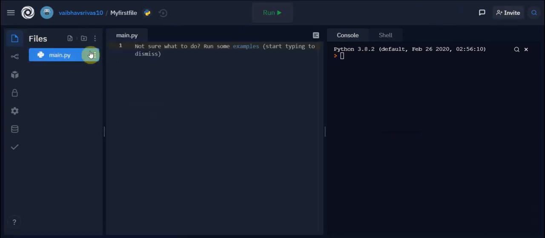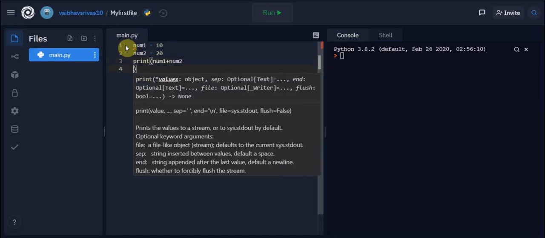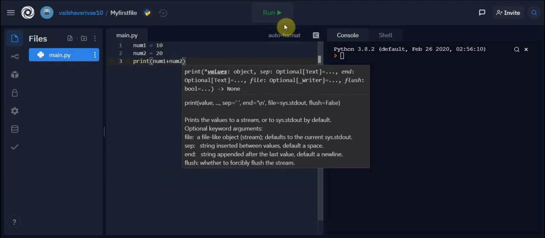And there is my file main.py. Suppose we have to add two numbers, like num1 equal to 10, num2 equal to 20, then we can run that very easily. Num1 plus num2, that is run, Control plus Enter, that is 30. Okay, so this is about REPL.